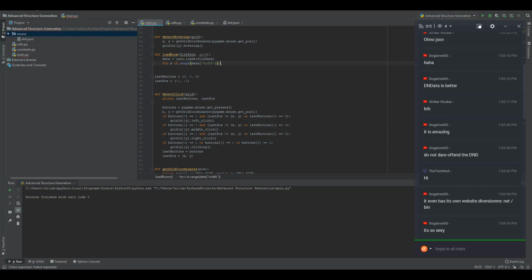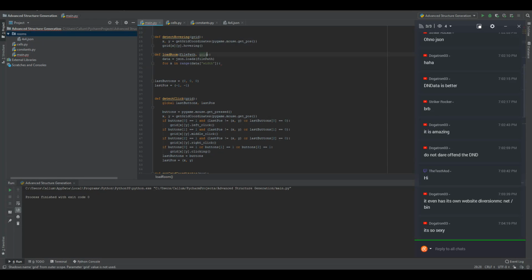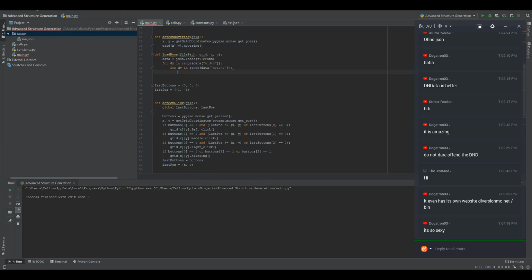I need to actually give it an x and a y. Where's it going to load it? So dx, yeah, and then for dy in range data height, so we can loop through the whole of that area.